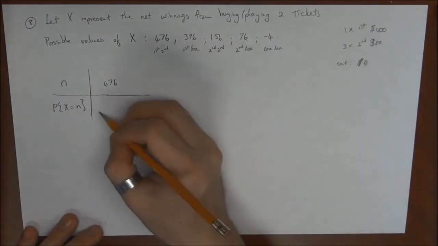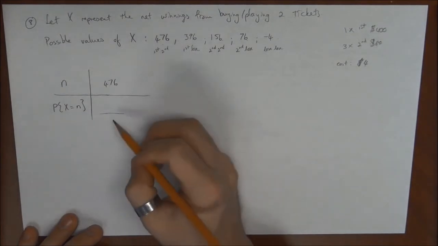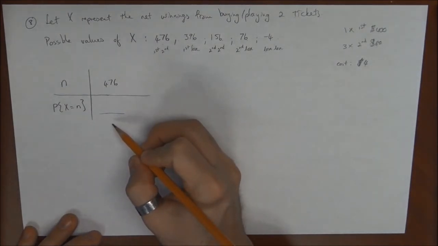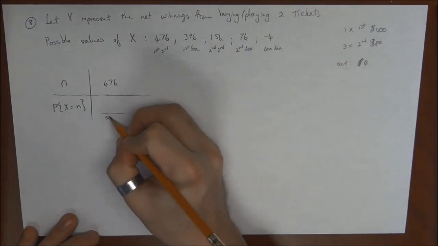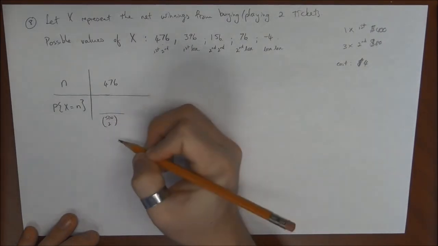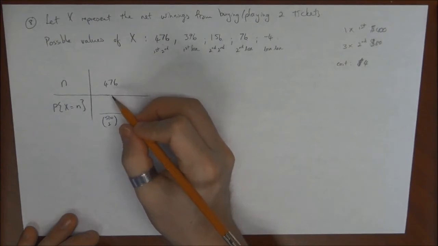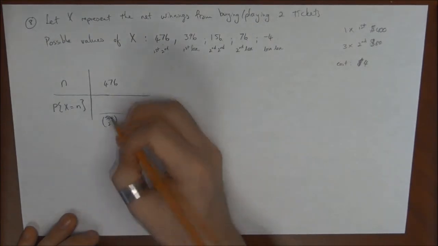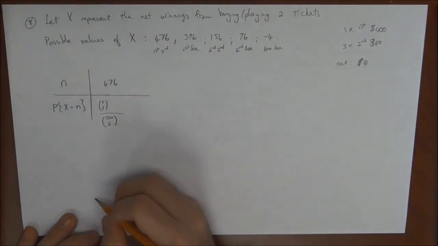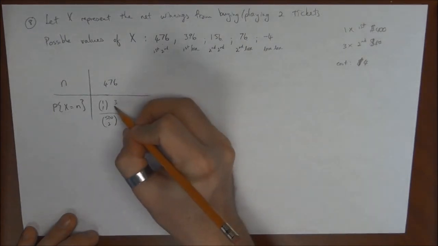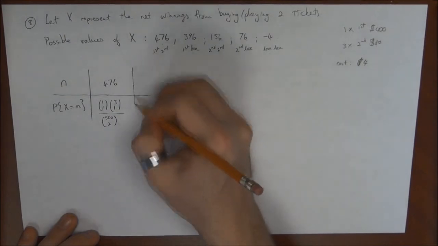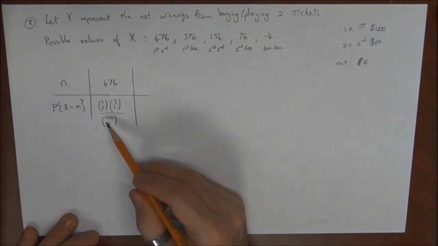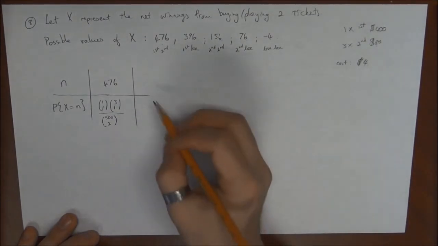So now the probability, let's do the bottom first. I'm looking for all the possible ways of getting 2 tickets. Well, I have 500 tickets, and I can choose 2. How many ways can I get a first and a second prize? Well, there's 1 winning ticket that I have to choose, and 3 second prize tickets that I have to choose 1. So this is a little different because I'm choosing 2 tickets.